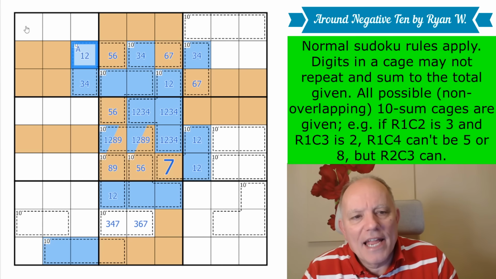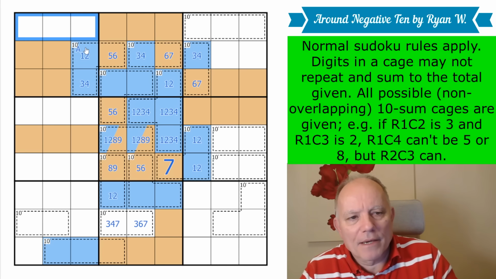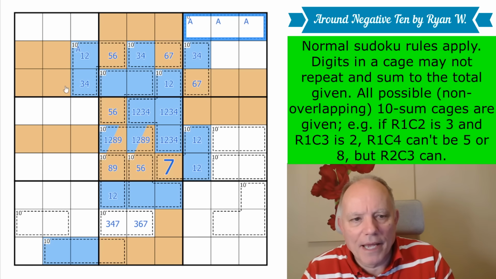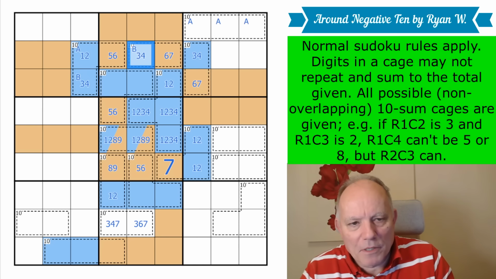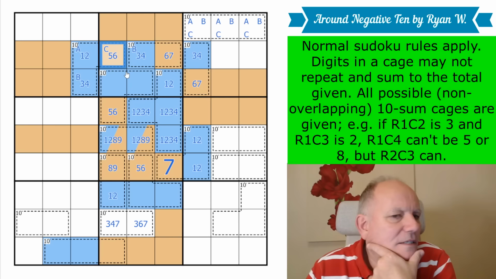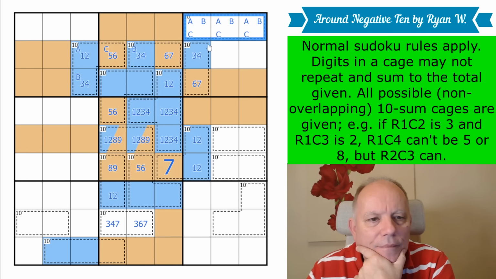Where is the A in row 1? It's not there because it would be in the same box. It's not there because they're all orange. So A must be up here. Let's call this B. That must be B in box 2 because it's not in those cells and it's blue. So now B is in that group. And now A and B always go together with C to make 10. So C is in that group too, and that's that digit. I mean, this may not help at all, but it's quite interesting.